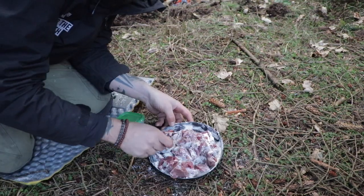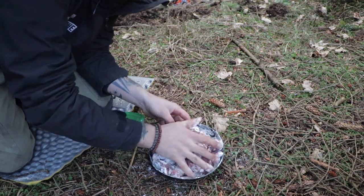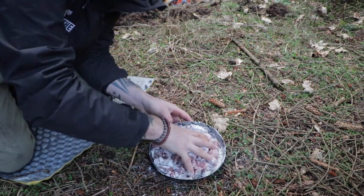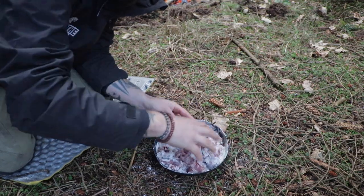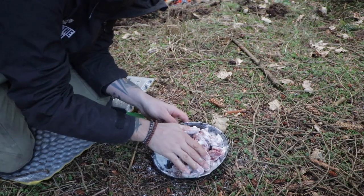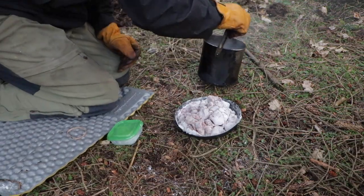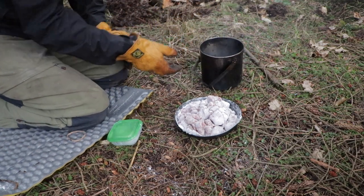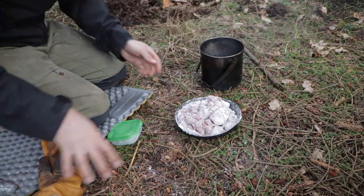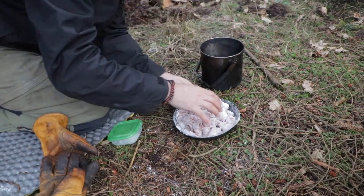So we're going to fry it first, just to caramelise it, get some flavour going. And what the flour does, it will then thicken up my stock and create a nice thick gravy. Right, that's the oil nice and hot. Ooh.